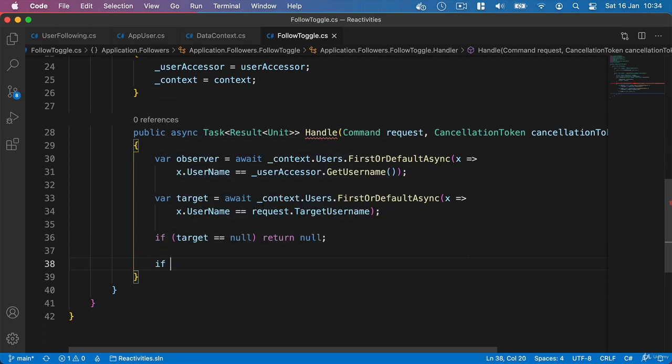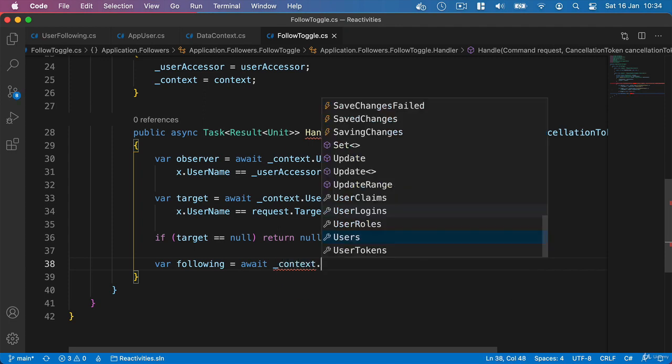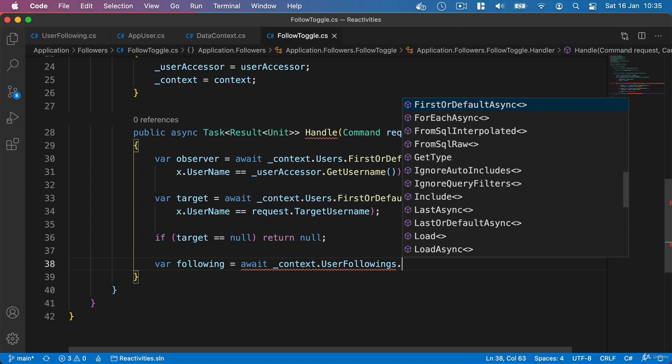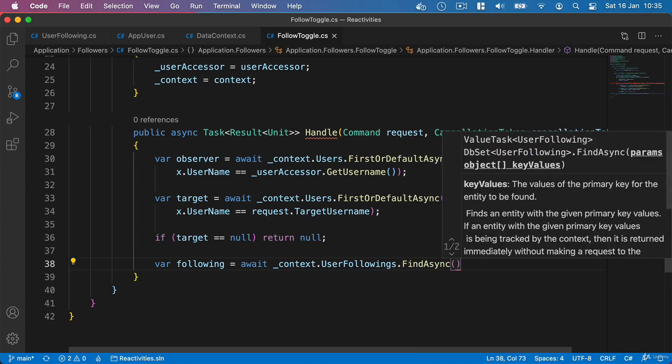So what we can do is we can attempt to get a following from our database. So what we'll do, we'll save our following equals await and then context, and we can say UserFollowings, and then we can use the FindAsync method, and we just need to pass in the primary key for this particular entity.